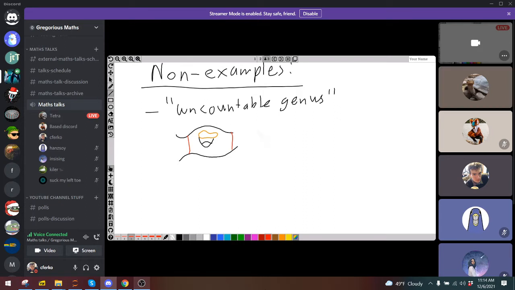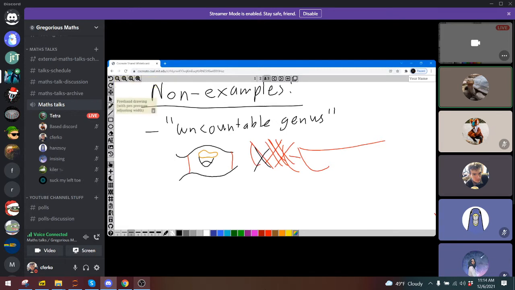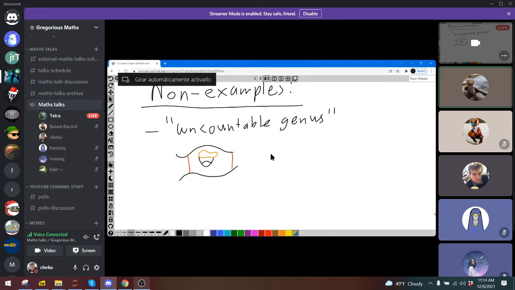Sorry, this is not. Oh, there we go. Okay. Something strange seems to have happened on the right. Well, yeah, because I kept trying to draw X's, but they were not rendering everything. Okay, so what we want to say is that this is not allowed because this has no countable basis.